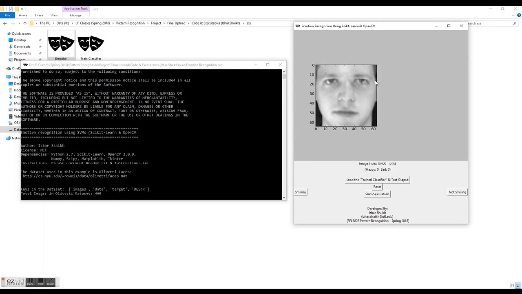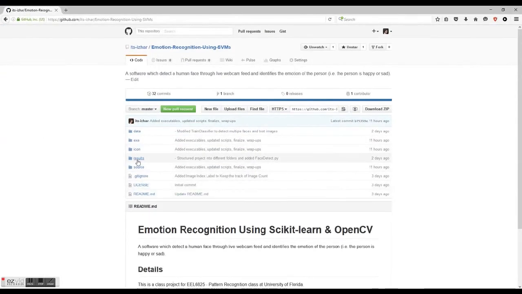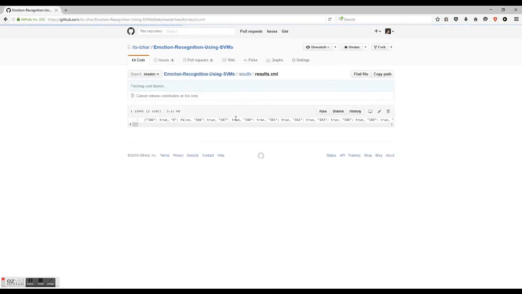As you can see, this is an XML file which has the index as well as whether the image at that index is true or false. It'll be true if the face is smiling, and false if the face is non-smiling.